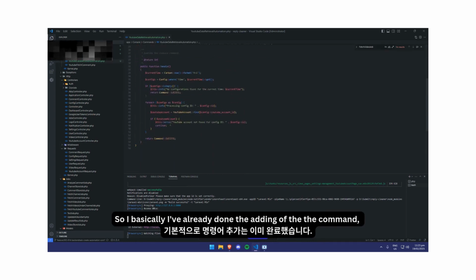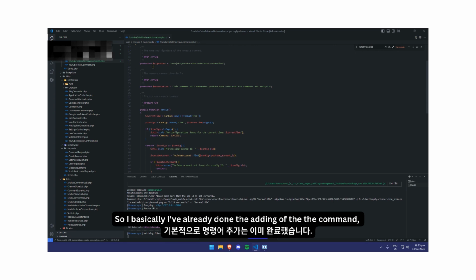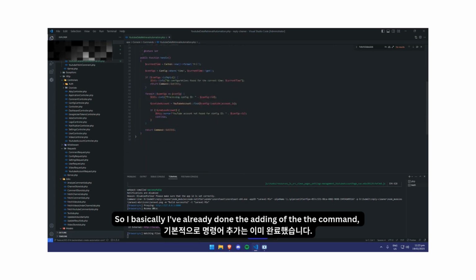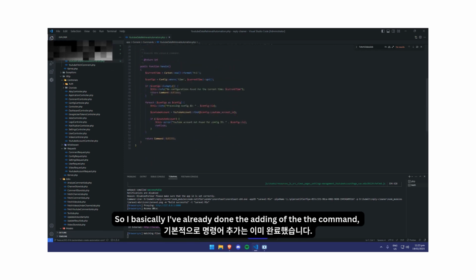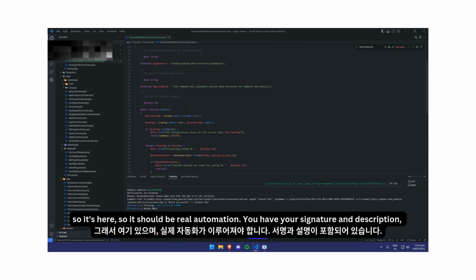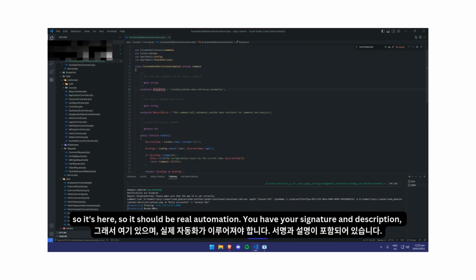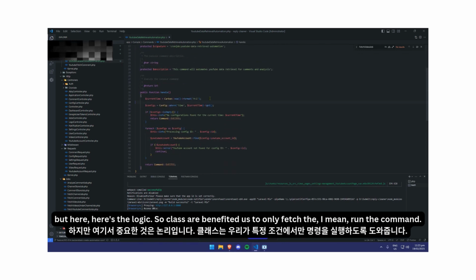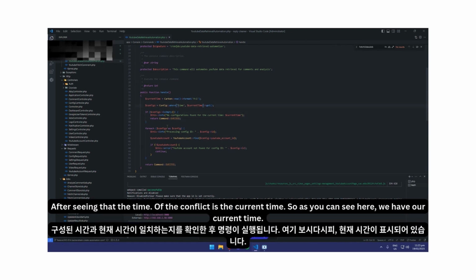I've already done the adding of the command, so it's here, YouTube data real automation. You have your signature and description. But here's the logic. Sir Ben wanted us to only run the command after seeing that the time of the config is the current time.